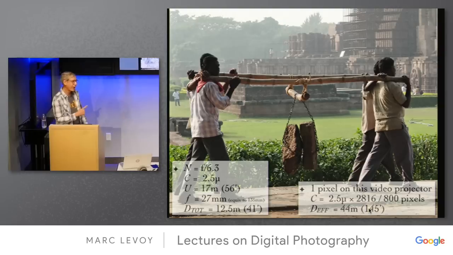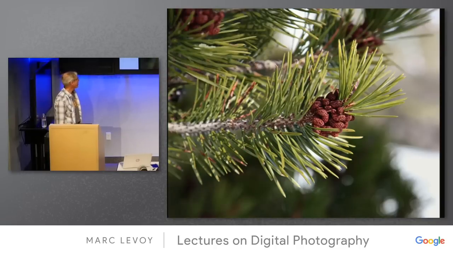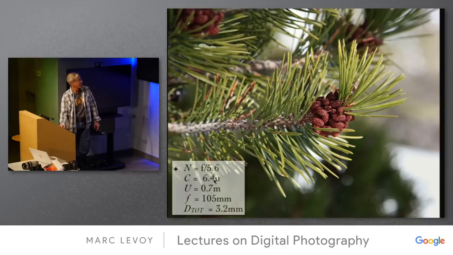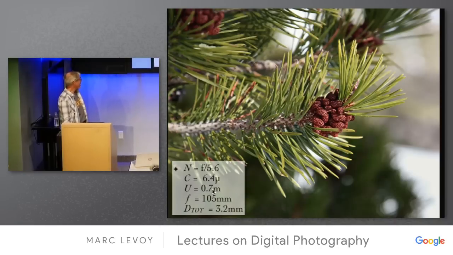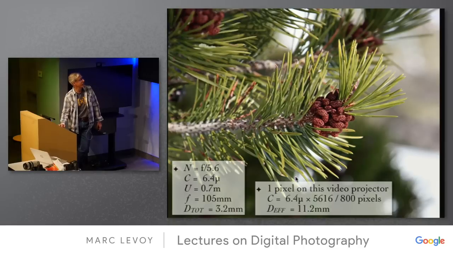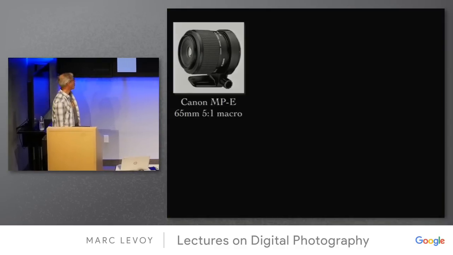Come back and talk about how I could have fixed that in a moment. A couple of other examples. Close-ups. This is an SLR, so I've got a large circle of confusion. I've got large pixels, very close. Depth of field is pretty small, a little bit larger, 11 millimeters, but you can easily see things that are out of focus here. Okay, let's get even more extreme.